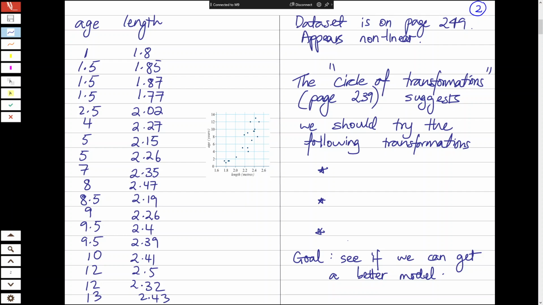If you've got the textbook open, please turn back now to page 239. There's a very helpful diagram there that will allow you to choose an appropriate transformation.